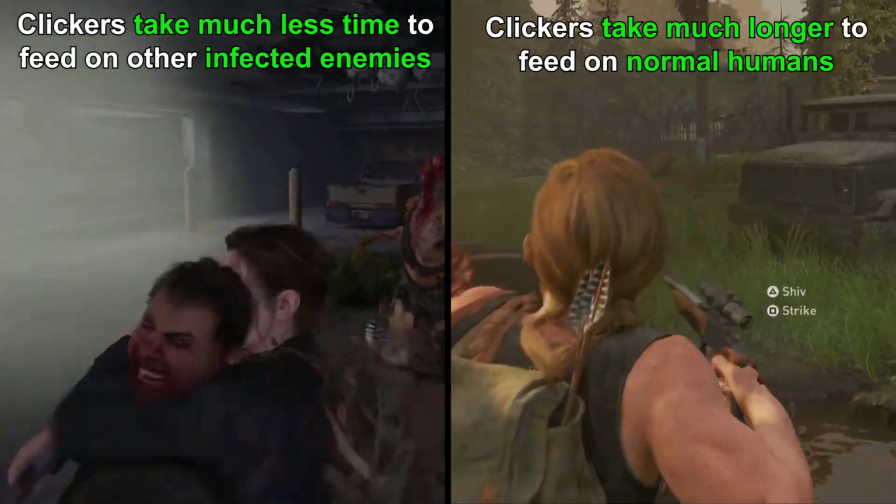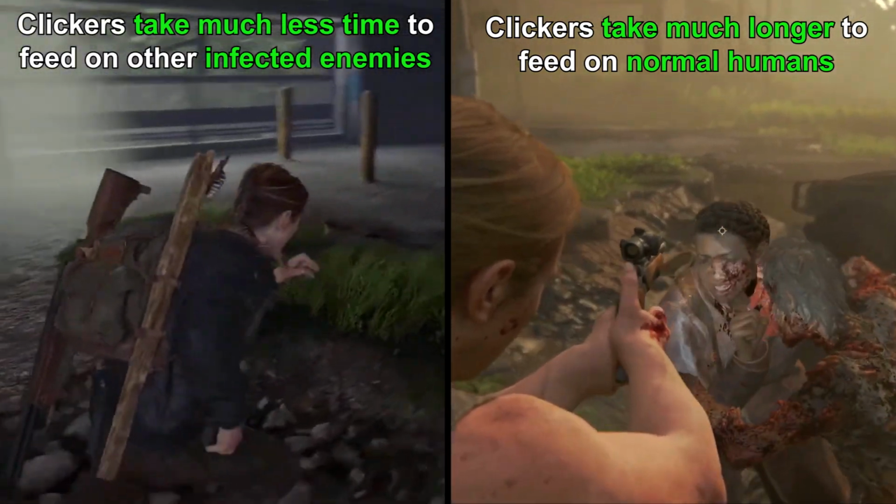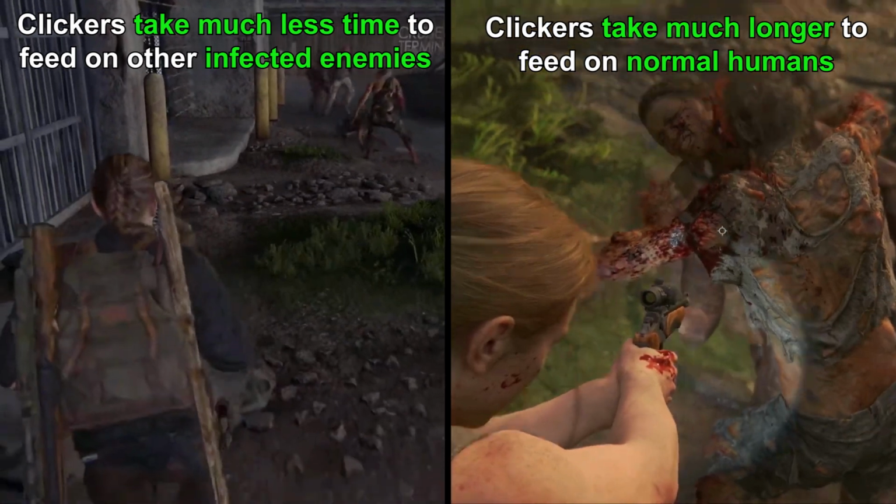An interesting point is that clickers feed on their own kind, the infected, like runners, for a shorter time compared to regular, uninfected humans.